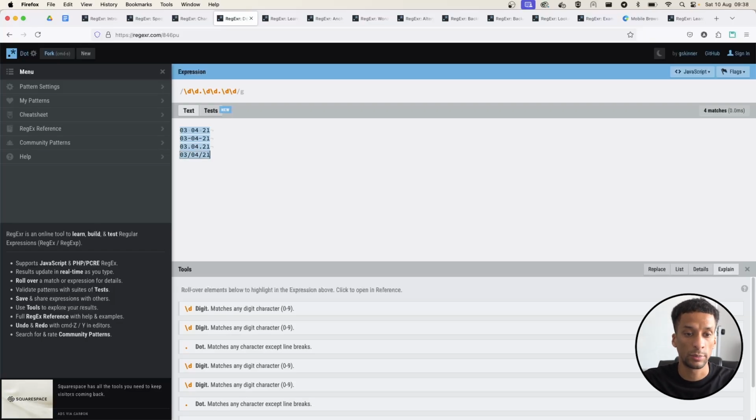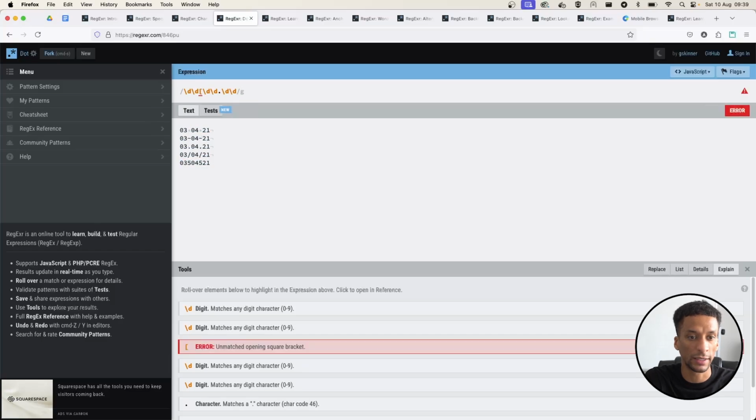Now, looking at this example so far, it seems all good, but this regex will also match numbers like so, and that's probably not what you're after, because of course this is not a valid date. A more suitable regex would be something like this.